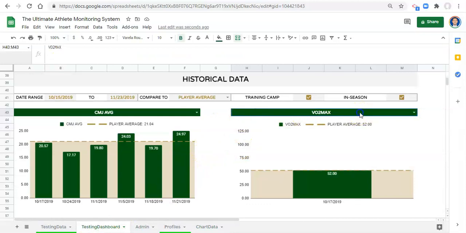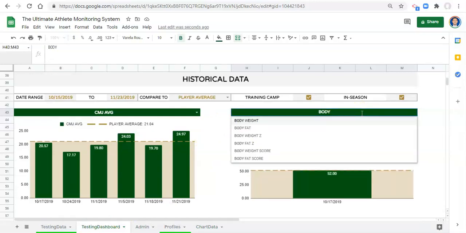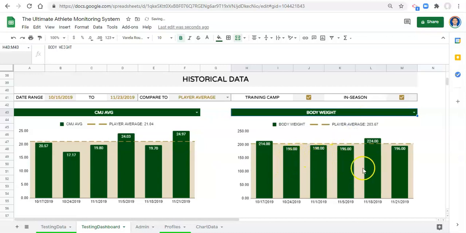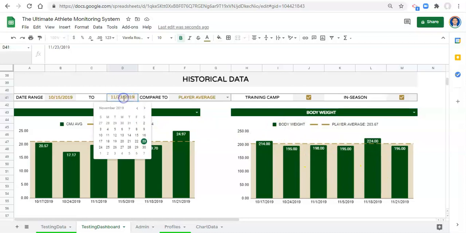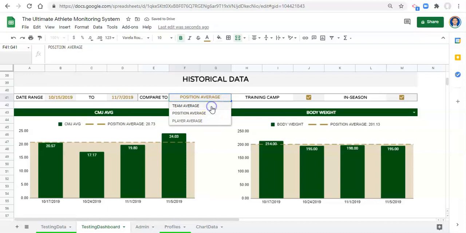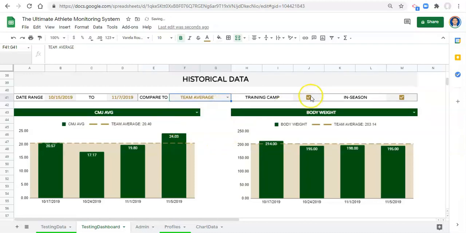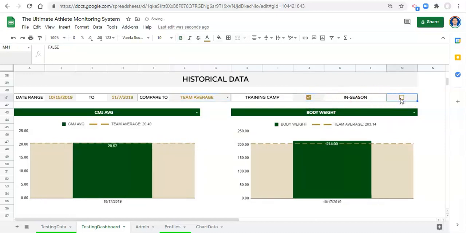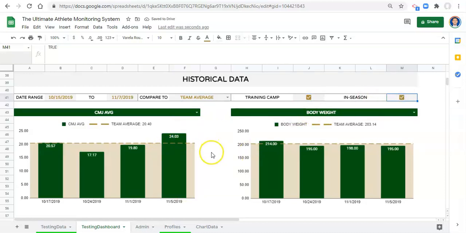And here's our testing dashboard now. If we change a different metric, again, it still should accommodate for the body weight, weights, or dates and stuff. And great, now we have two interactive charts that, number one, are adjusted by the date range. So change the date range, change the charts, change the comparison, which barely changes sometimes. And we can choose to include or not include sessions, right? We don't want to include training camp, fine. We do. We don't include in season. Well, now we really don't have much. But now we have this interactive experience with our historical data to a certain extent.